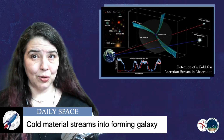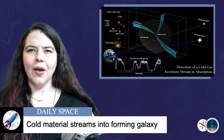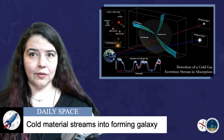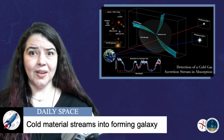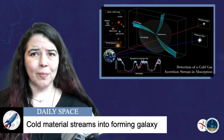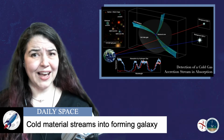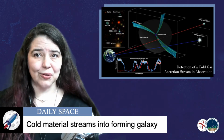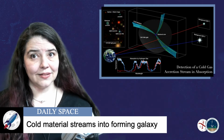From planets and moons, we now jump wildly to the beginning of the universe. One of the more confusing things we've had to try and figure out in recent years is how massive galaxies with supermassive black holes were able to rapidly form at close to the beginning of time. The universe was pretty hot back then, and hot material tends to be fast moving and not particularly likely to collapse down into stuff like galaxies and stars.